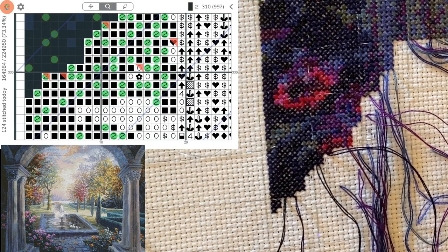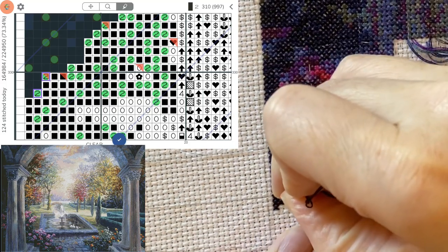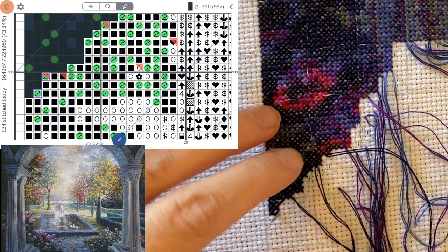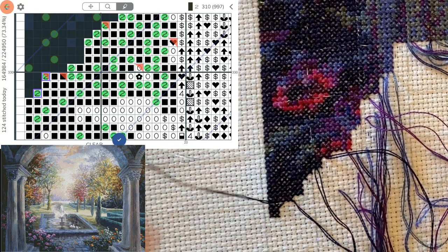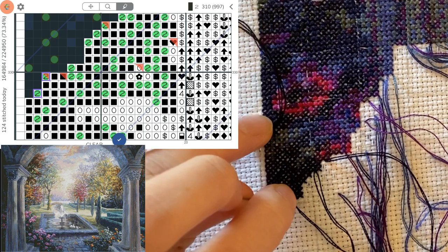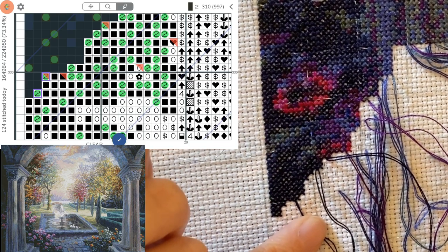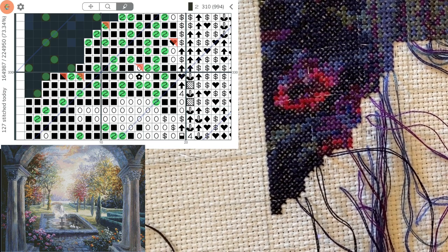Okay. So. Yeah, some bigger blocks of color here, so goes a little faster. Yeah, kind of did a scan through the rest of my pattern, and there's not as much confetti that I could see in this last approximately quarter of the pattern. So yeah, we'll see how fast it goes.